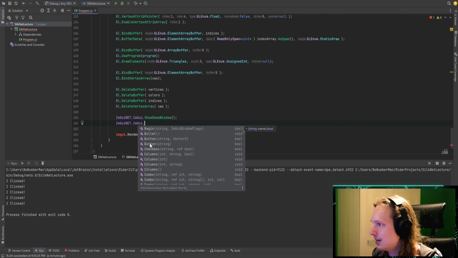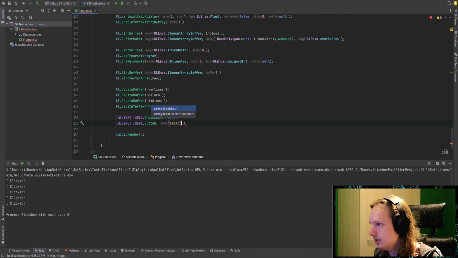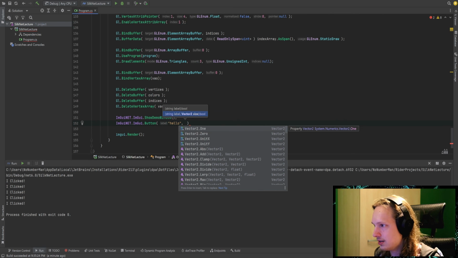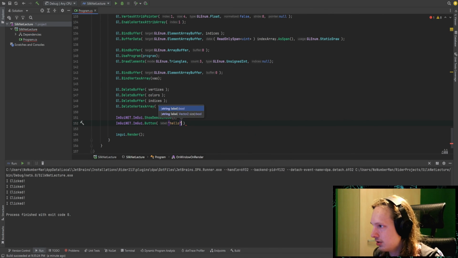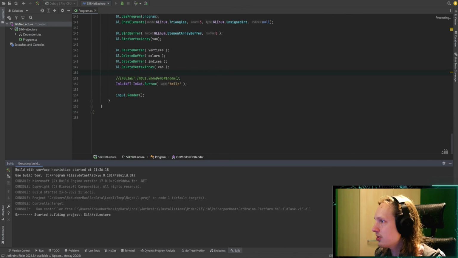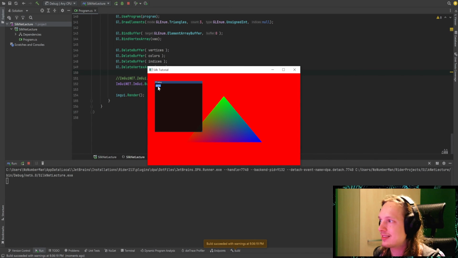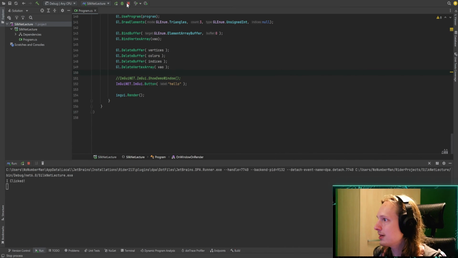So let's do a button. Let's call it hello. And then the size is... we're just going to use default size. Is that just going to show up just like that? Yep, it's just going to show up just like that. And now we have a hello button. That does nothing, but it's kind of nice to just have.